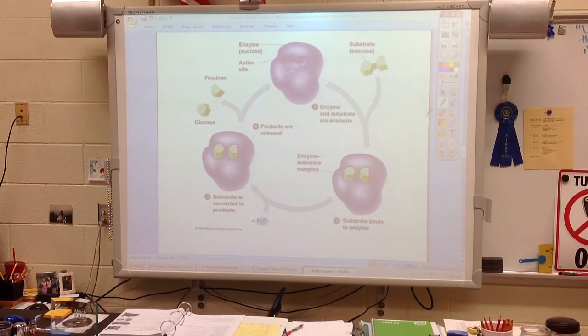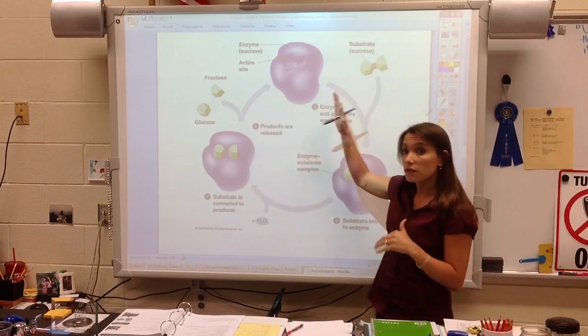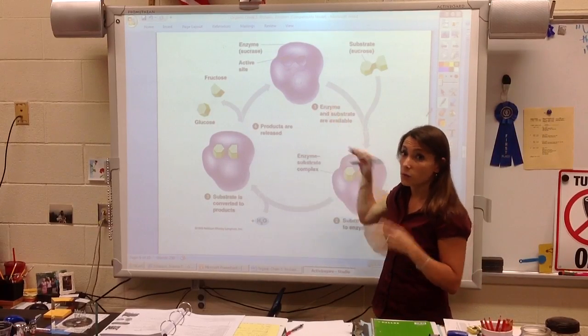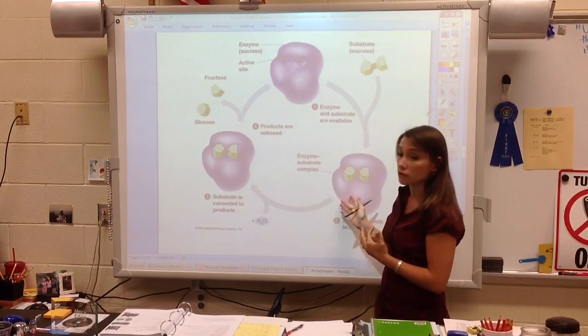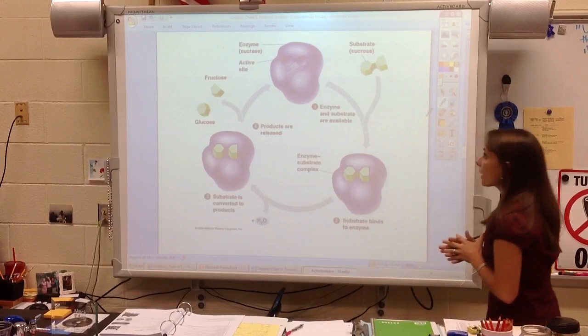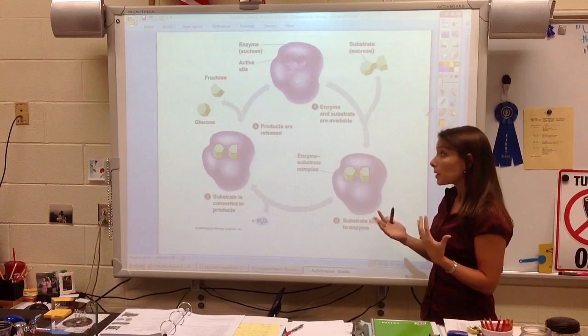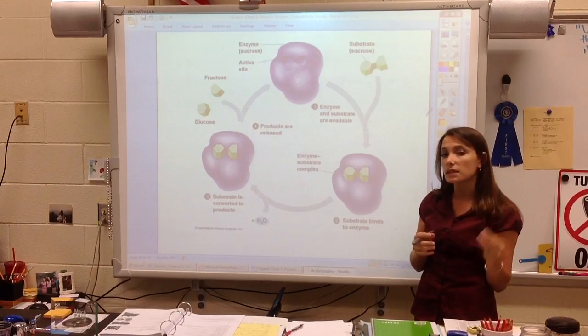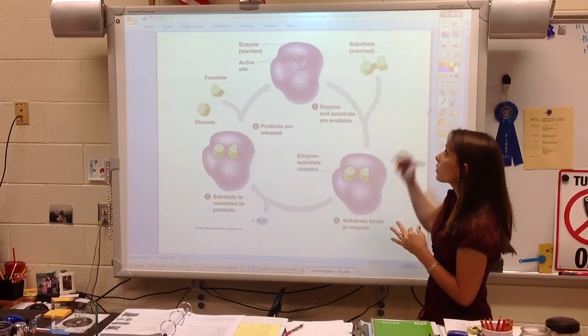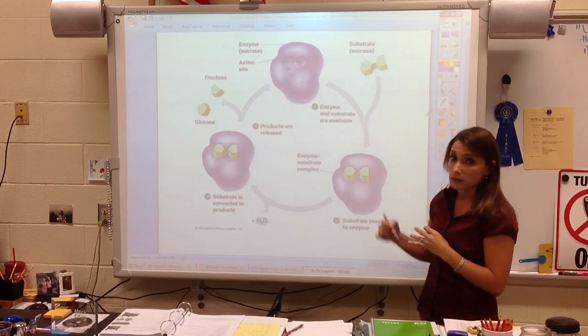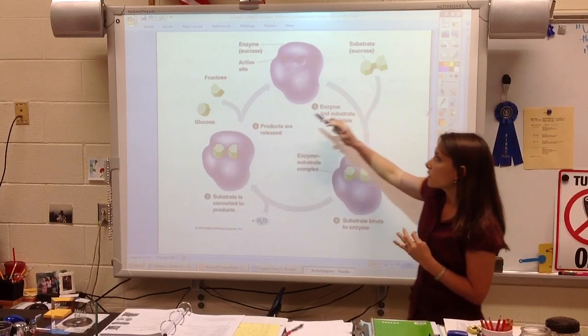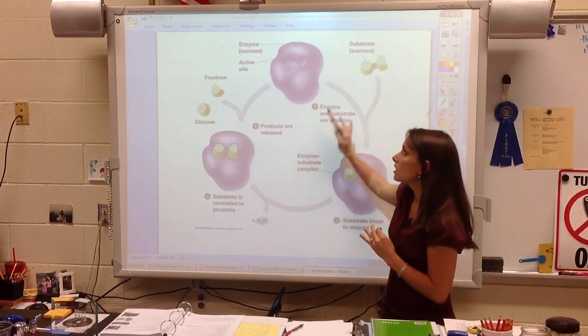So while we are studying enzymes, in the previous video we talked about what enzymes are, that they are usually proteins. We talked about the fact that they have a specific shape and that they can speed up specific reactions by bringing the substrate together in a specific way. So we want to go back to this diagram that was in the notes.